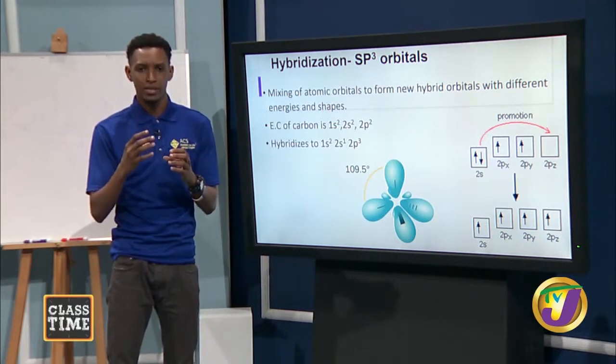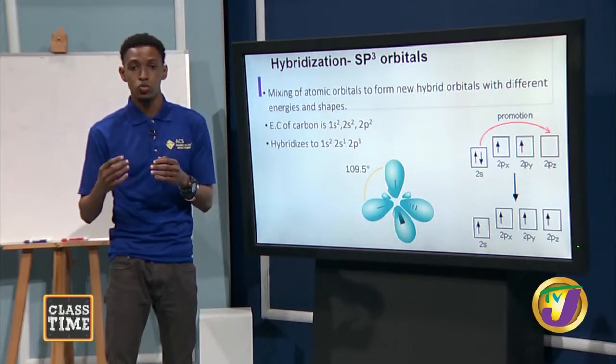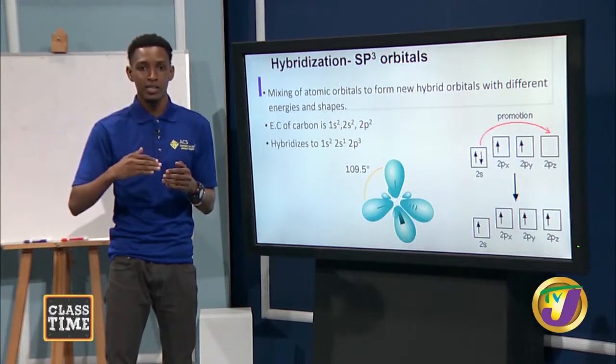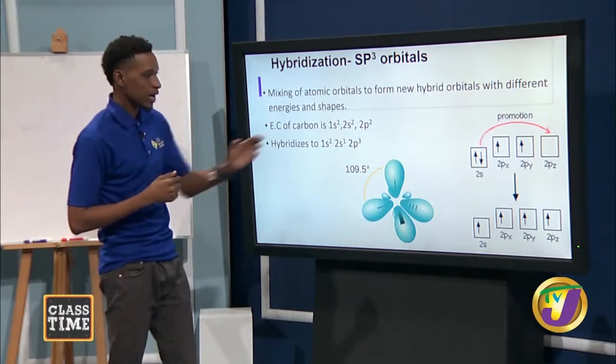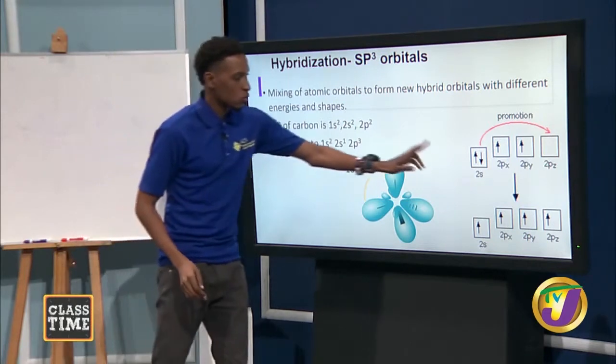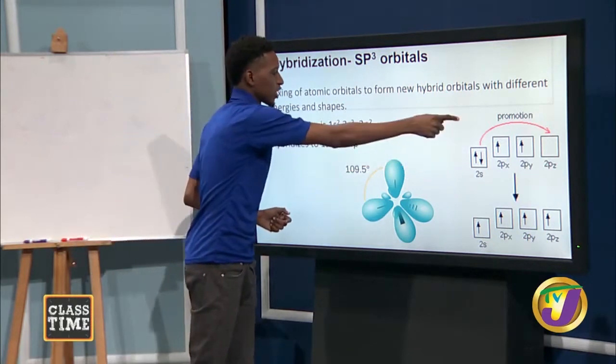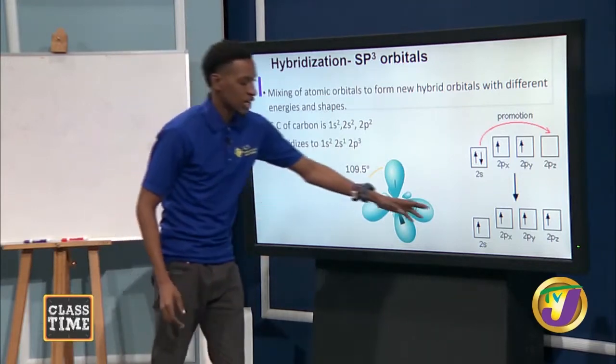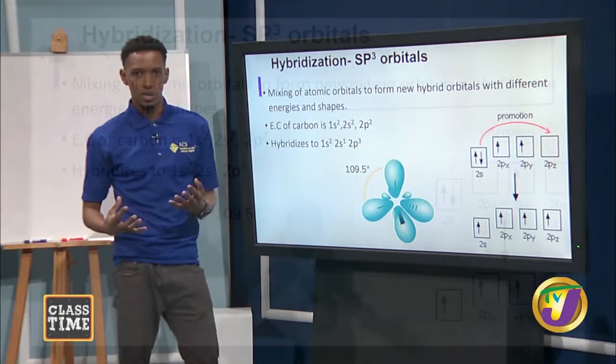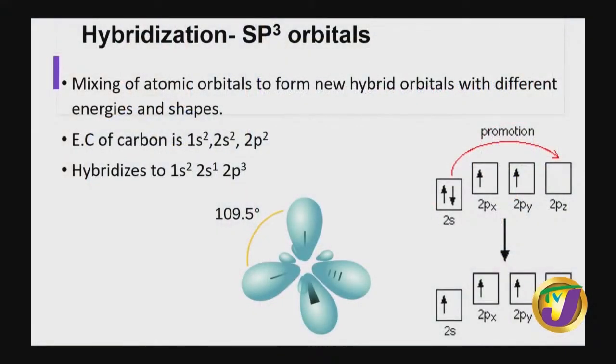But we know that the 2s orbital is very close in energy to the 2p, thus an electron can jump from the 2s to the 2p. And we see that right here. We have the 2s and the 2p. An electron can transition from the 2s to the 2p to generate 4 new hybrid orbitals. It's hybrid because they've mixed, the 2s mixed with the 2p to generate these 4 hybrid orbitals. And these are called sp3 orbitals. Why sp3? Because you have 1 s and 3 p orbitals mixing to generate these new hybrid orbitals.